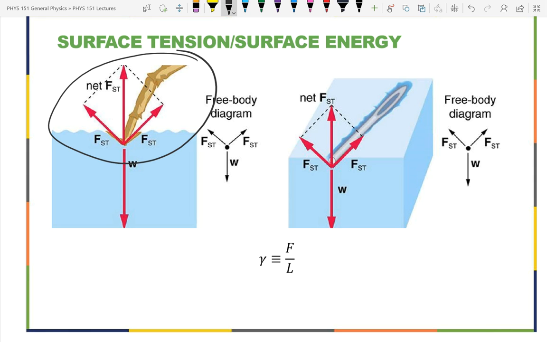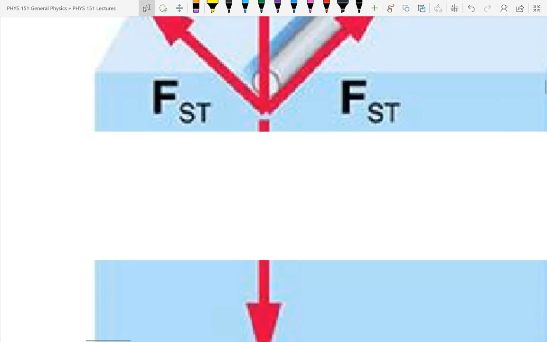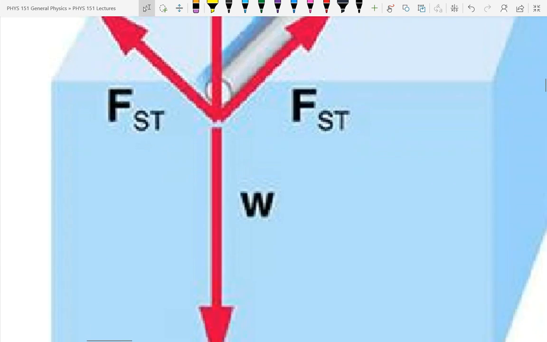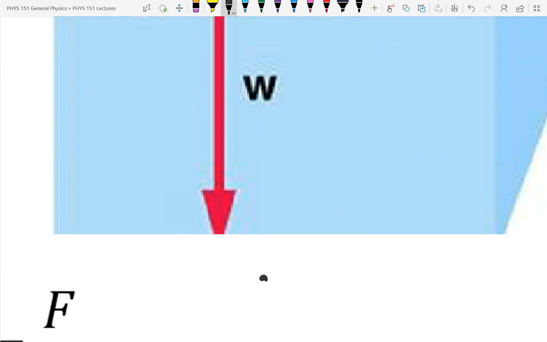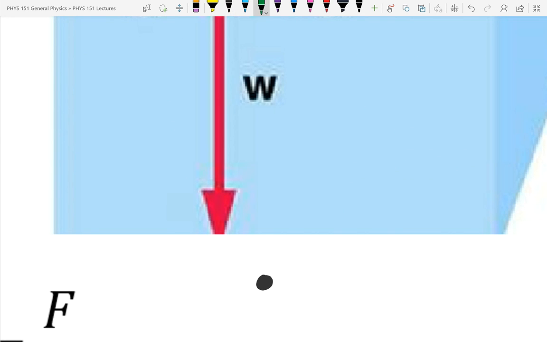Another name for it is the surface area. That's why I put surface tension / surface area. And we calculate the force due to surface tension the same way we would with the string. So if we look at this picture here of the needle, if this needle was being held up by a string, there's our needle, and we have a string that goes like this, we learned that the string makes a force on an object every location where it leaves the object. So how many places is there going to be a force of tension here?